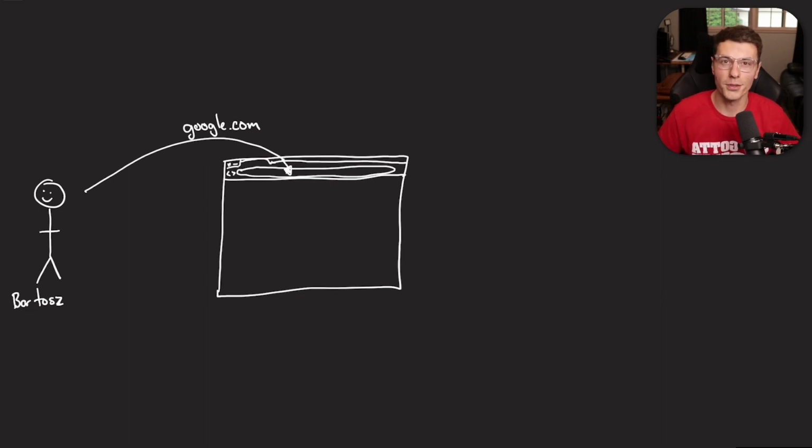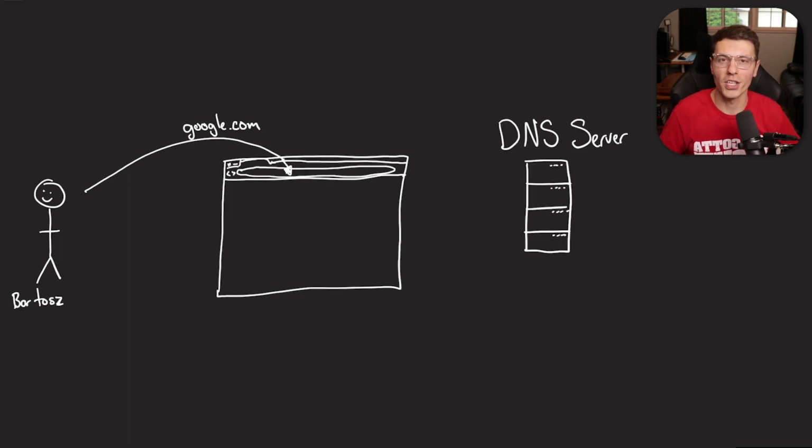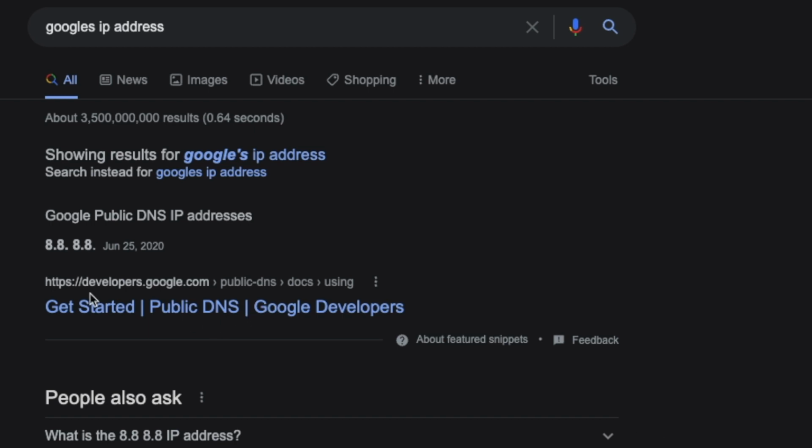Now google.com doesn't technically really mean anything to computers. So your browser then goes to a DNS server. A DNS server is kind of like a dictionary that translates all the words that you pass into your address bar, so google.com, tadaspetra.com, and translates them to something computers can actually understand, which is IP addresses. And you can actually Google this, so in the public DNS, Google's IP address is 8.8.8.8.